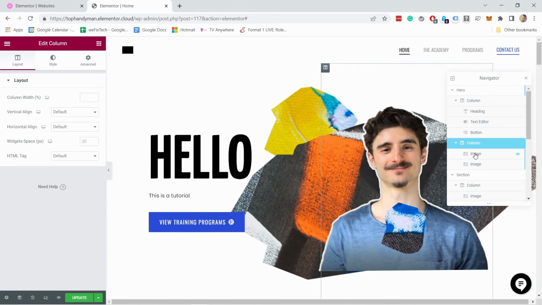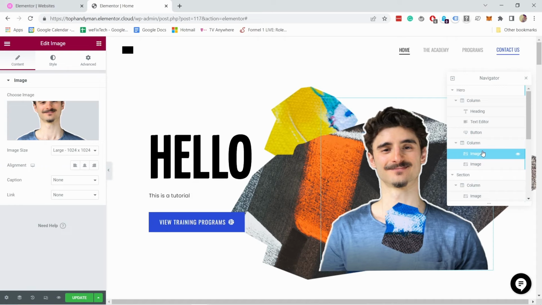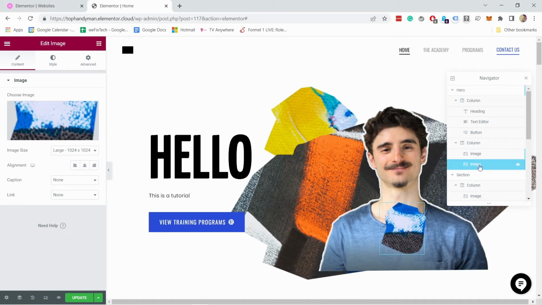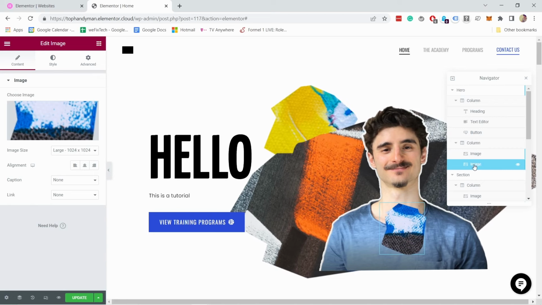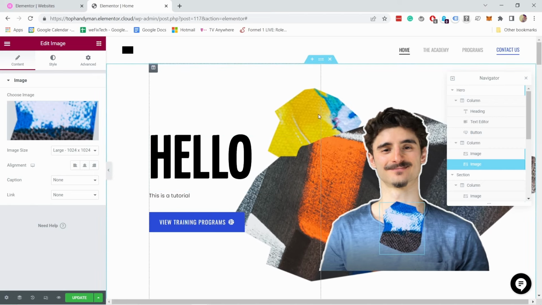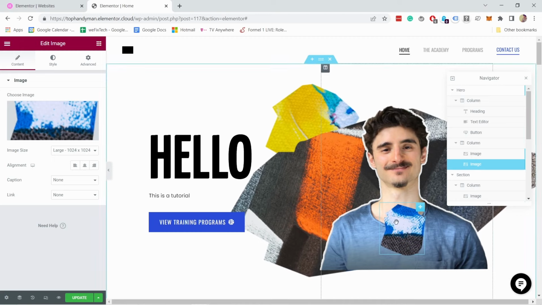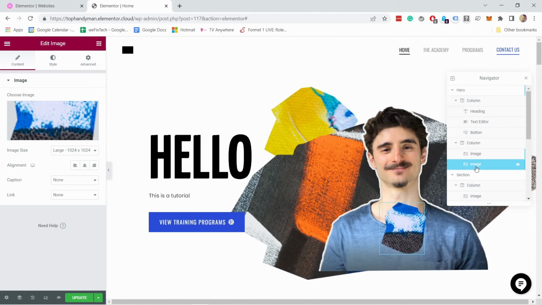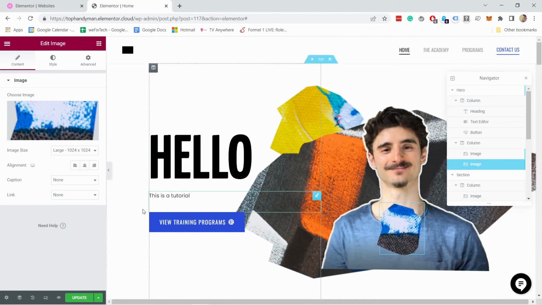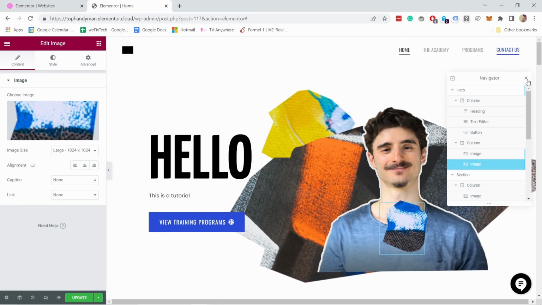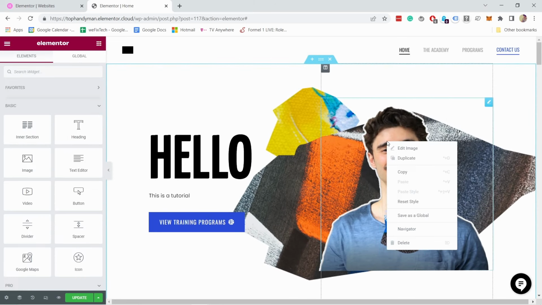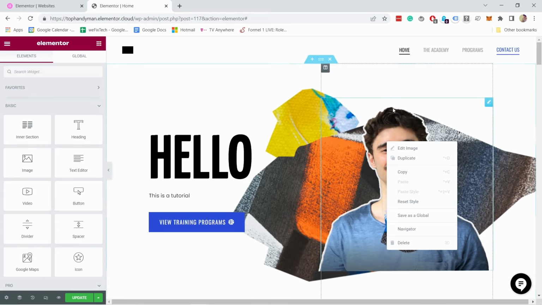Inside that column, there's an image, this main image, and then there's also this image, the blue little thingy. And you see that there's actually a third image, and that's like an effect. I'll show you how to update those a bit later. But this is a good way to, sometimes an image might be behind another image, so then this is a way to get to them. I'm going to hide the navigator by just clicking on the X. You can also reveal the navigator by right clicking anywhere and choosing navigator.